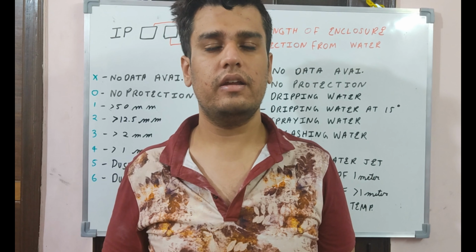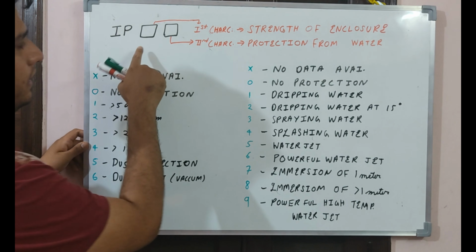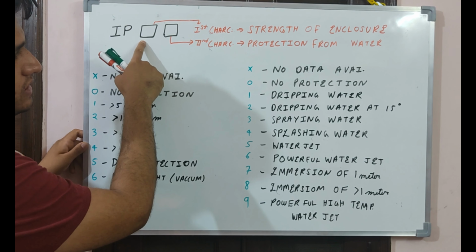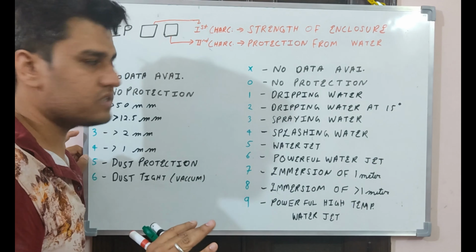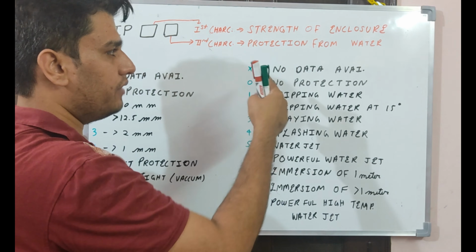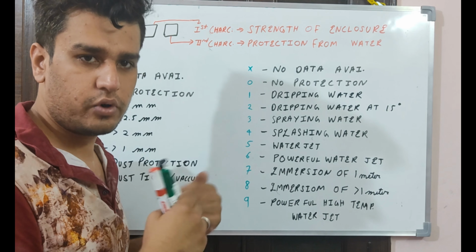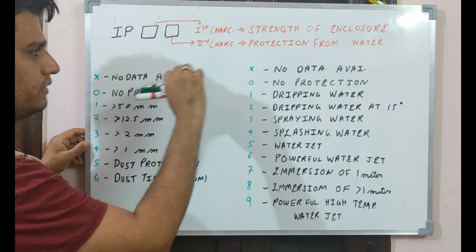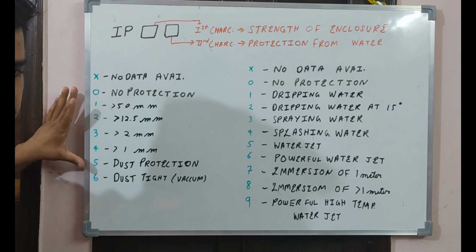So for the next part, we will discuss ingress protection codes. So here it has ingress protection with 2 letters in it. So the first character will show us the strength of the enclosure in which we want to put our device. The second character will show us the protection we want from the water. What should be the strength of the water from which we want to protect our device. Okay. So first let me discuss the first character. To elaborate this, we have these types of codes which are predefined.